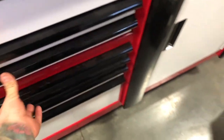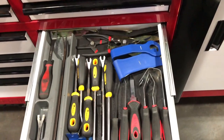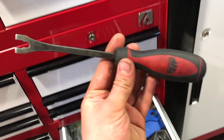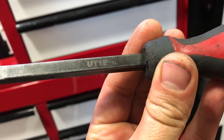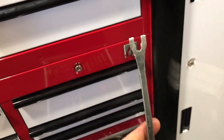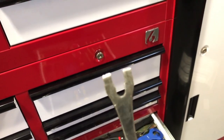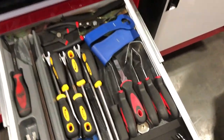But yeah, that's that drawer. This is my trim tool drawer. This is my favorite trim tool out there. UT1B, I think. It's almost worn off, I use it so much. But Mac Tools trim tool. They updated the handle design, so the handle doesn't look like this anymore, but yes, this trim tool is awesome. I have the short one and the long one, and then the other style.